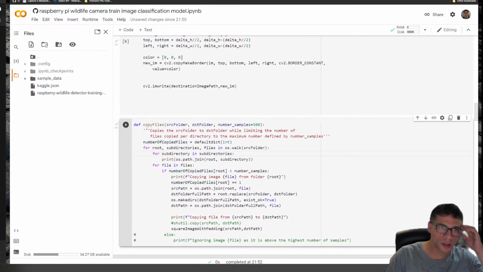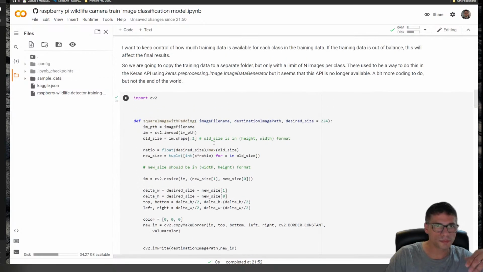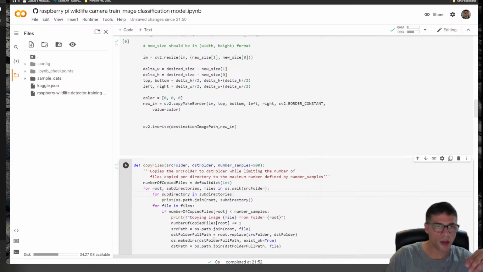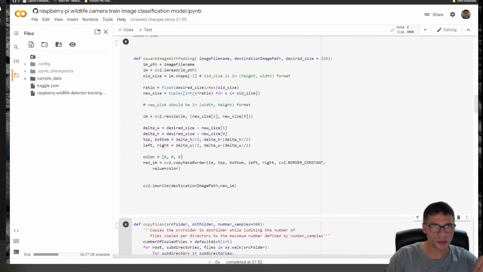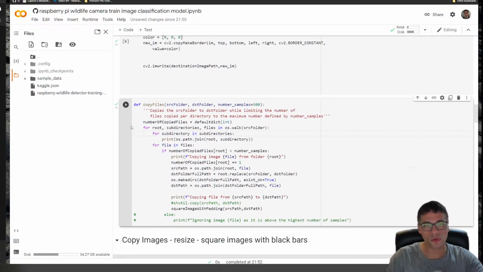What I'm doing here is copying images from Kaggle input into Kaggle working. At the same time I'm also resizing the images with padding, so that we can keep the aspect ratio, because we have to square all the images. The pre-trained model we're using needs square images.